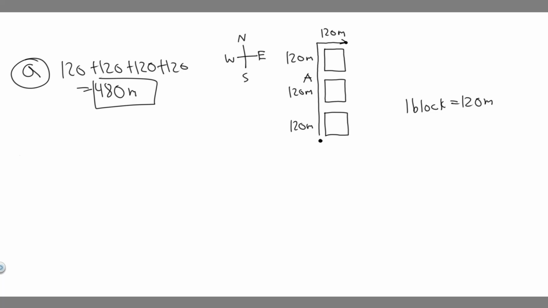Now for B, it's going to be a little bit more complicated. For B, we're trying to find the magnitude and direction of the displacement from start to finish. The way you want to think about displacement is essentially the shortest distance between two points. This is where the start and end are: this is the end and this is the beginning. So the displacement is going to be the shortest line, which if we draw it, we know that this line right here that I'm drawing is going to be shorter.